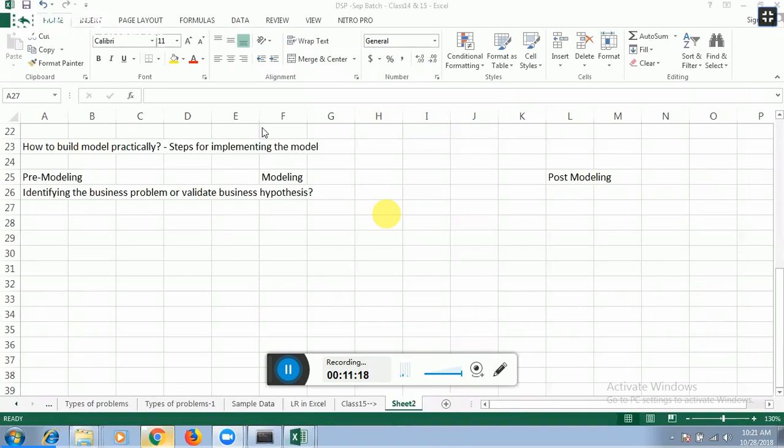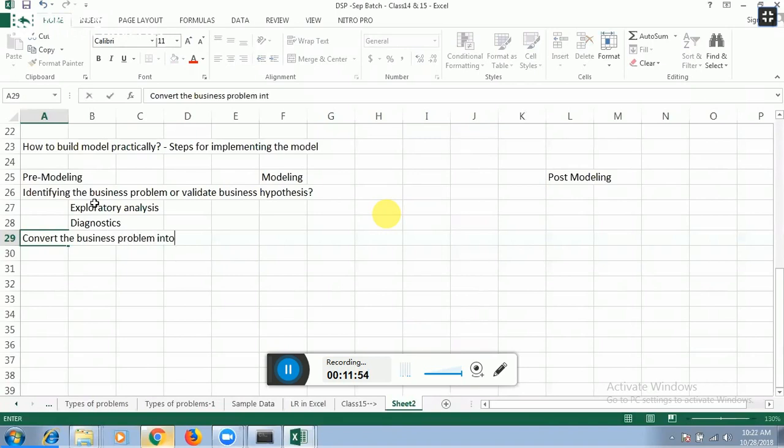Okay, cool. So what I was referring to is, whenever you are referring to the business problem, sometimes you may get the business problem, sometimes you may need to identify the business problem. So this is the place where a lot of times you do the exploratory analysis or diagnostics, which you require to work on. Does that make sense?